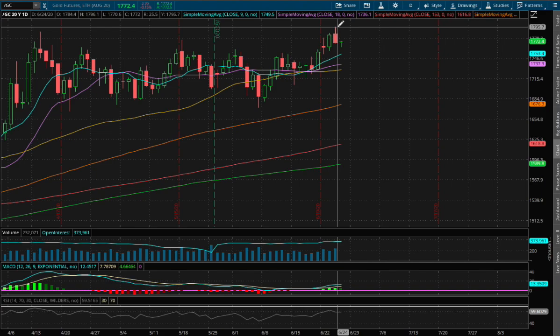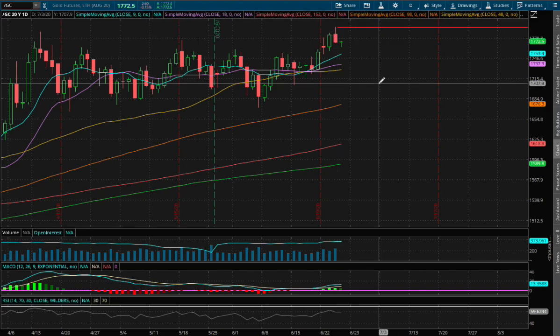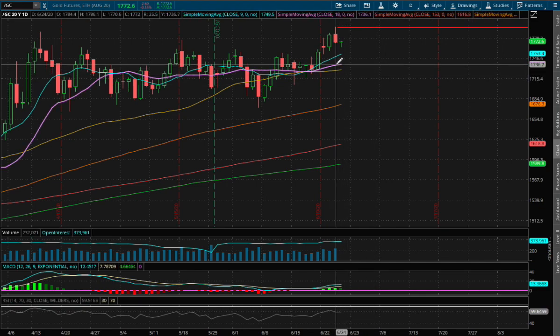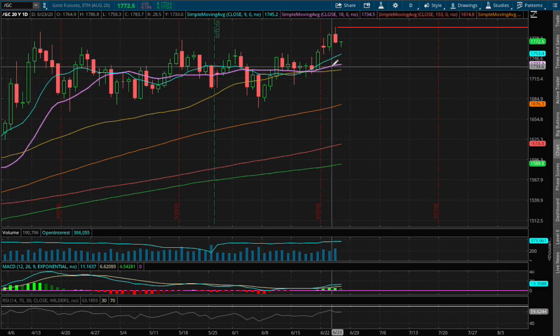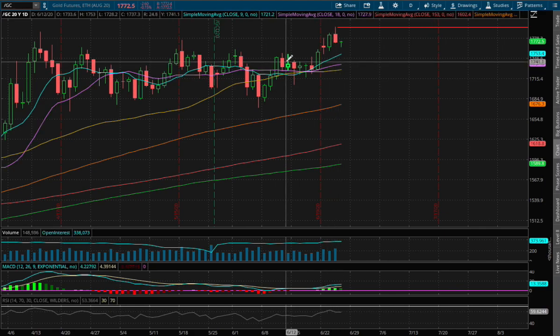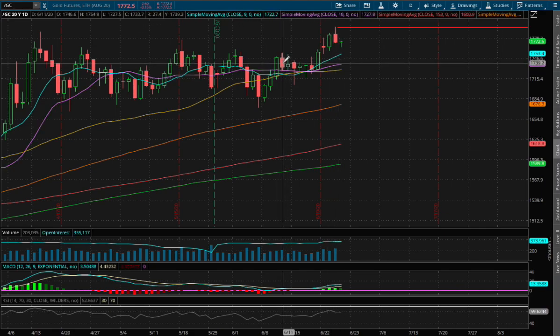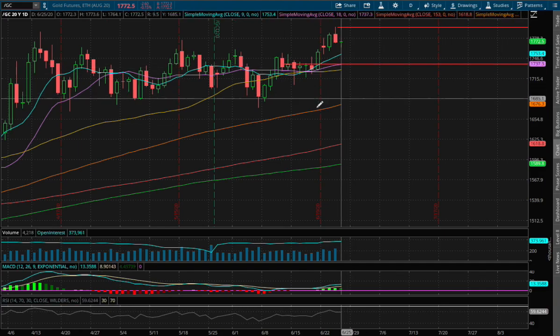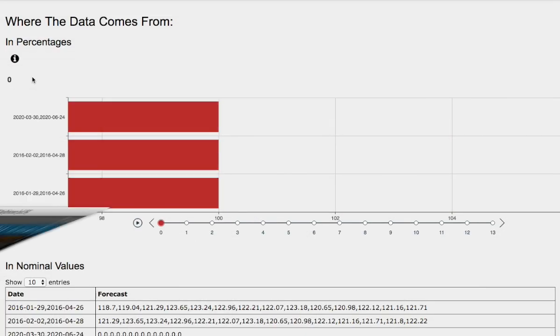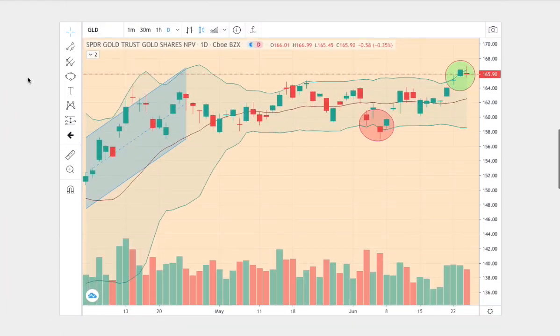$1,795. And as for support, if it does continue to move lower, the 18-day moving average, this purple line, is our next possible support. Reason why, we have previous resistance level around that range, and since we're above resistance, that now acts as our support. So that range is around $1,738. So now let's head back to the day-by-day probability model.